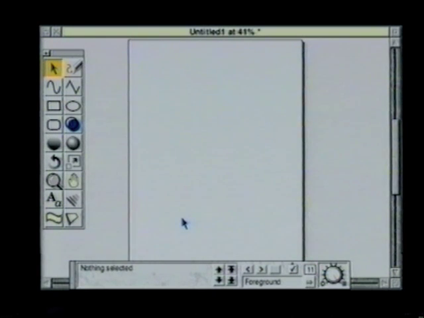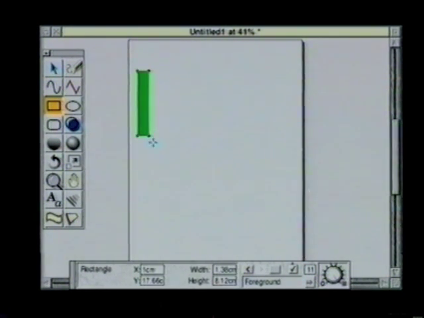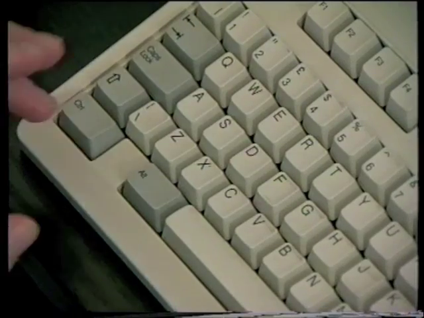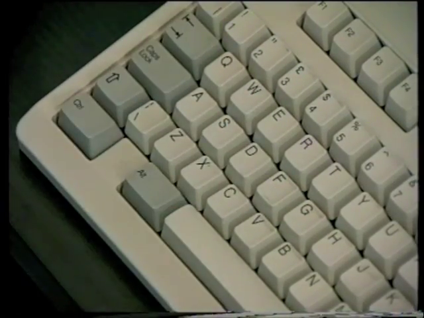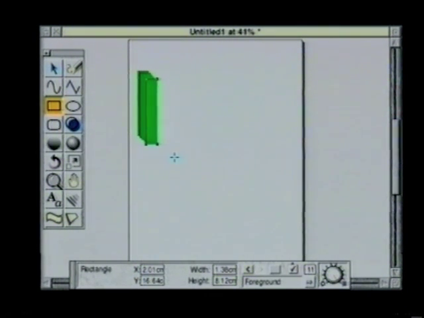So now let's have a look at another facility that's available to us. If we draw a single oblong, we can duplicate that with the keyboard shortcut Control D. We can do that a number of times. Each time we do, a new object is chosen for us.